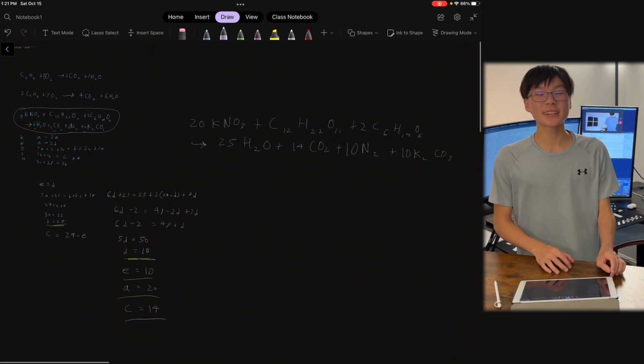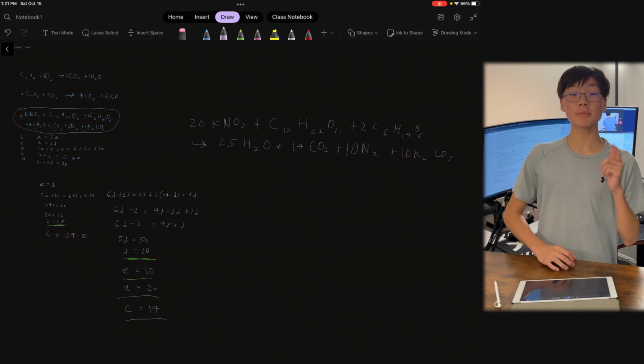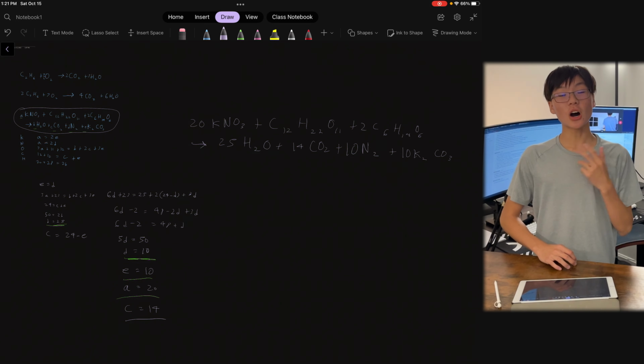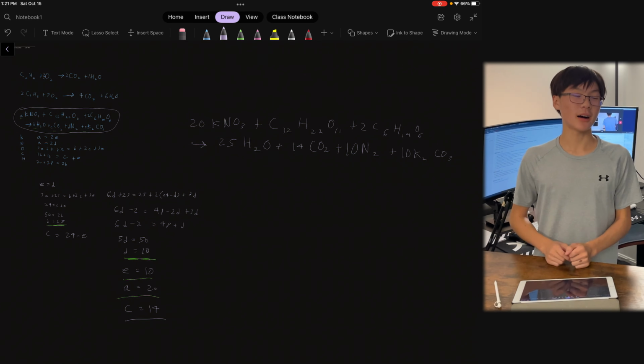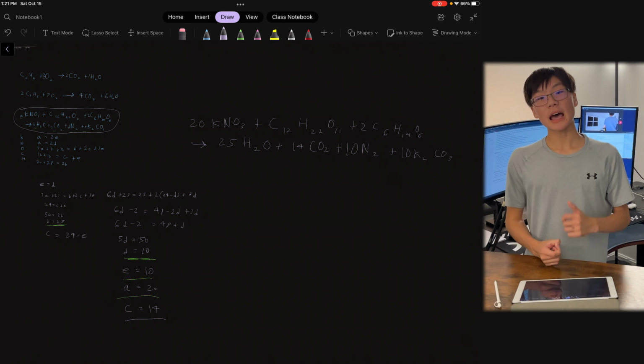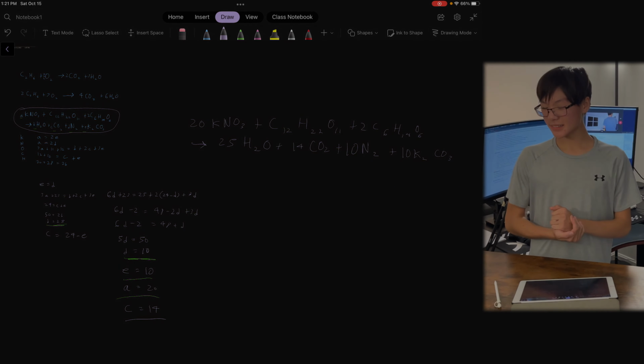Now, like I said earlier, there's going to be a future video discussing this very same topic, but we're going to be using Python and its libraries to automate the process, so we don't need to do all this work. It just automatically shoots back out our equation with the balanced equation right next to it. So there we go. So stay tuned for that one.